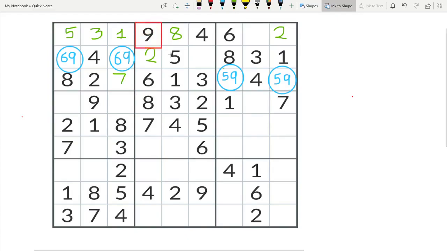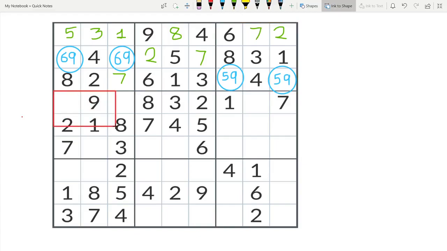Next I'm gonna look at is the middle block. And over here as well, I noticed that there is only one cell left and the missing number is number 7. So I can put number 7 over here. Last, I'm gonna check this block. And what I notice in this block is that there is one cell left and even for this particular block, the missing number is number 7. So I can safely put number 7 over here.